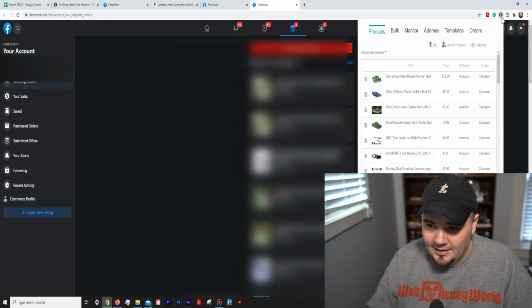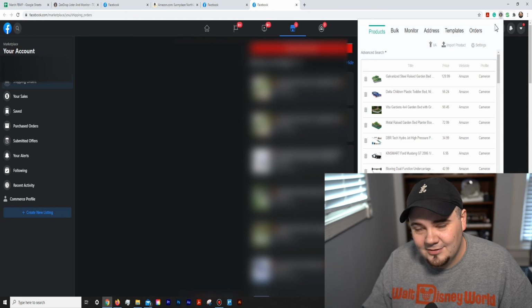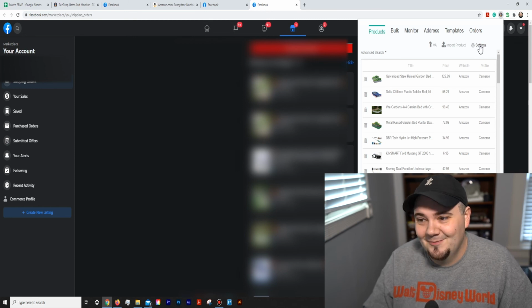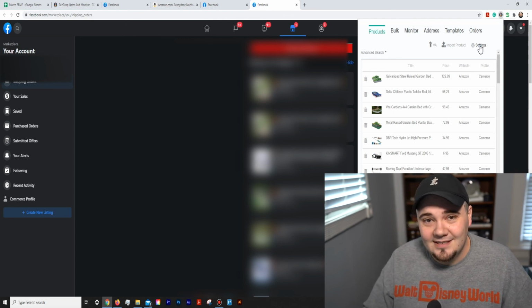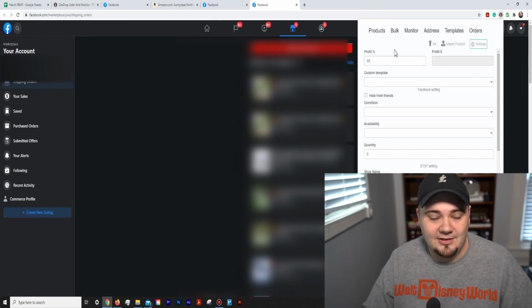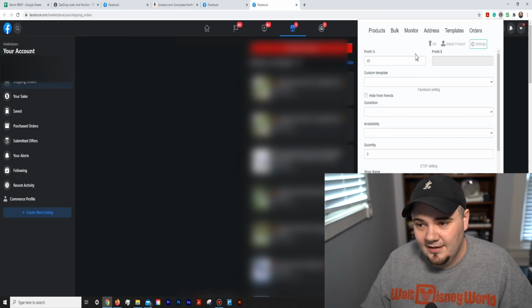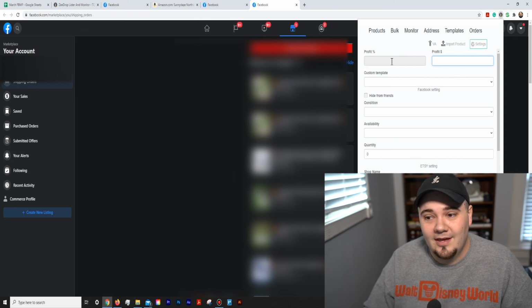So that's cool. One thing in settings, this is kind of hidden. I think this should be its own tab, and I just found this too. I was always like, what is this random percentage Zeedrop gives me when it relists items for me? Well, I can change it here. It's 20. I'm going to always put it at like 40 or 45 to cover the taxes and Facebook fees. Or you can just set a profit dollar amount, which is cool. I didn't know that, but now we both know that.